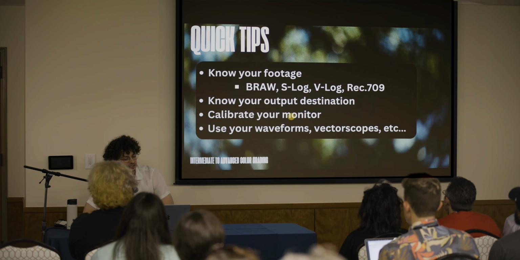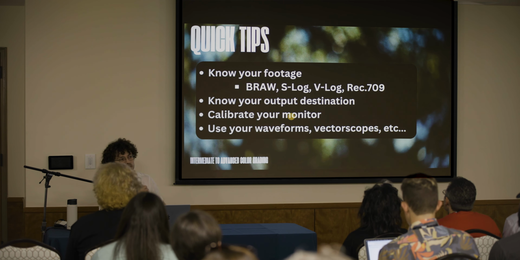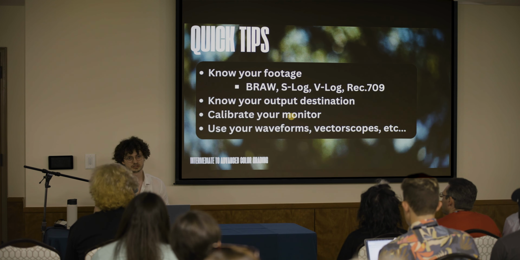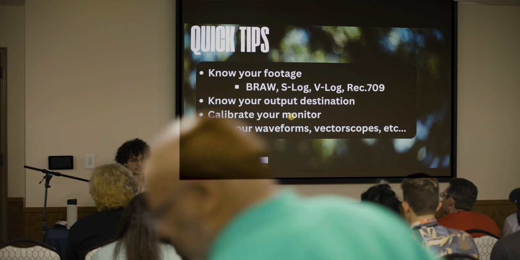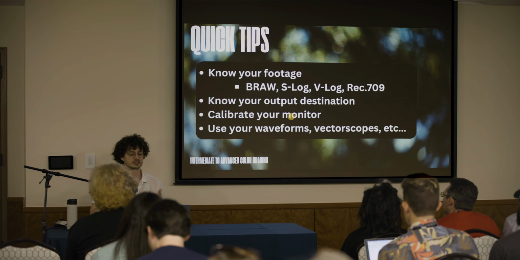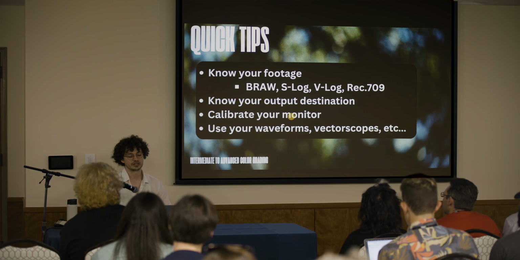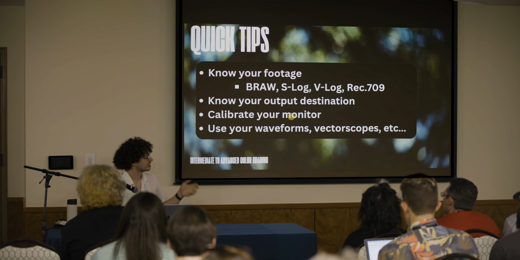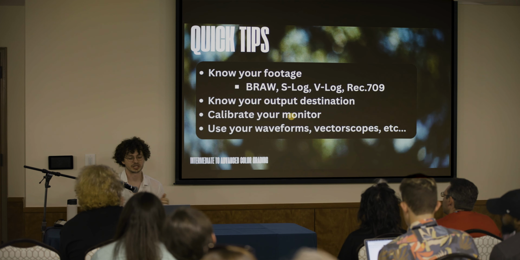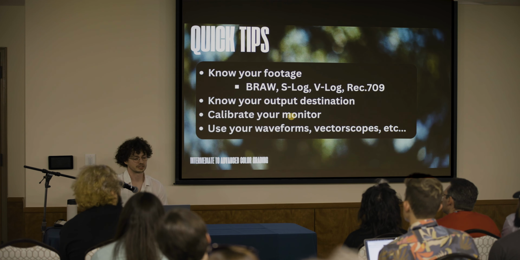So before we get started on the actual DaVinci Resolve stuff, we'll go over some quick tips that are just good to know for color grading in general. A big thing is knowing your footage. If you don't know where your footage came from, it's hard to set up the right color pathway to get the most out of it. So you want to know if you shot on a Blackmagic camera and you have B-RAW, or if you shot in Sony and you have S-Log or Panasonic V-Log, or sometimes you get it straight from an iPhone and it's already Rec 709, so you've got to work with a limited color space there.